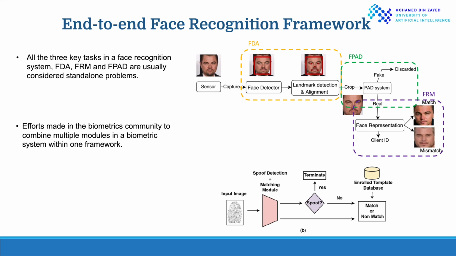One work has done it with the face and another with fingerprint. Both follow the naive approach of using a shared CNN backbone for feature extraction and dual heads for matching and presentation attack detection. We also can see that vision transformer models have been successfully adopted in the domain of image processing, and they have received significant research interest due to their generic nature and applicability for various computer vision tasks, including face recognition.